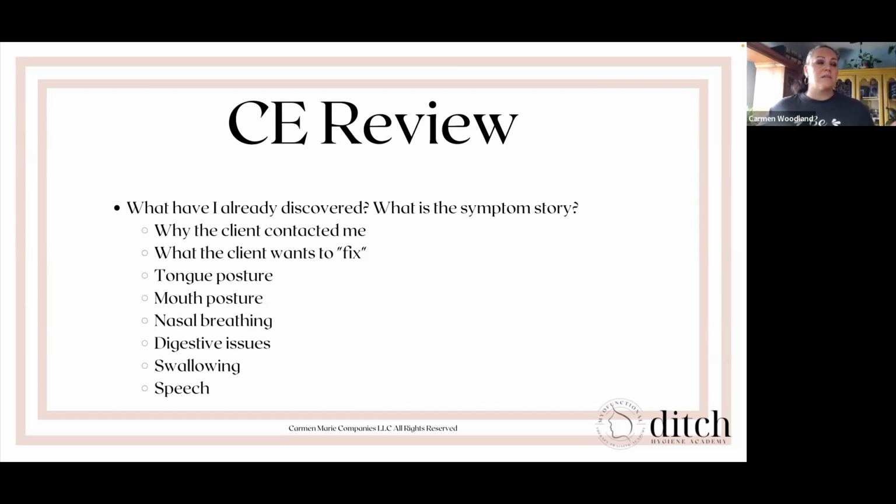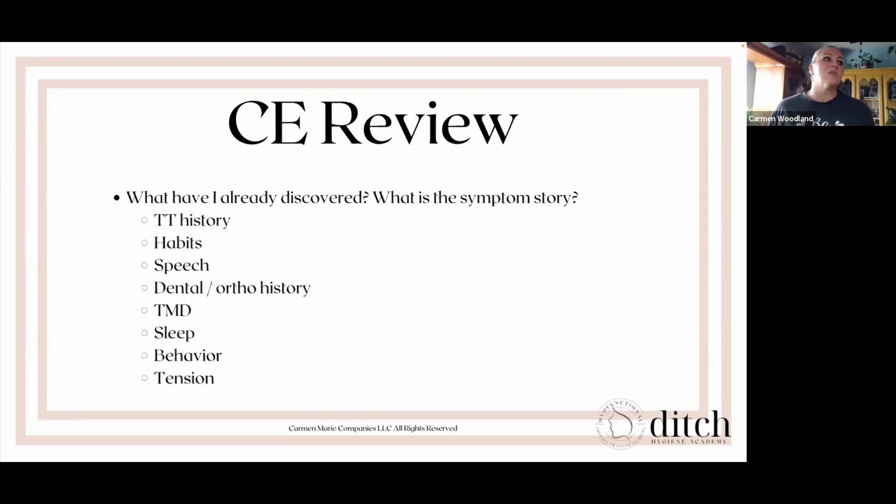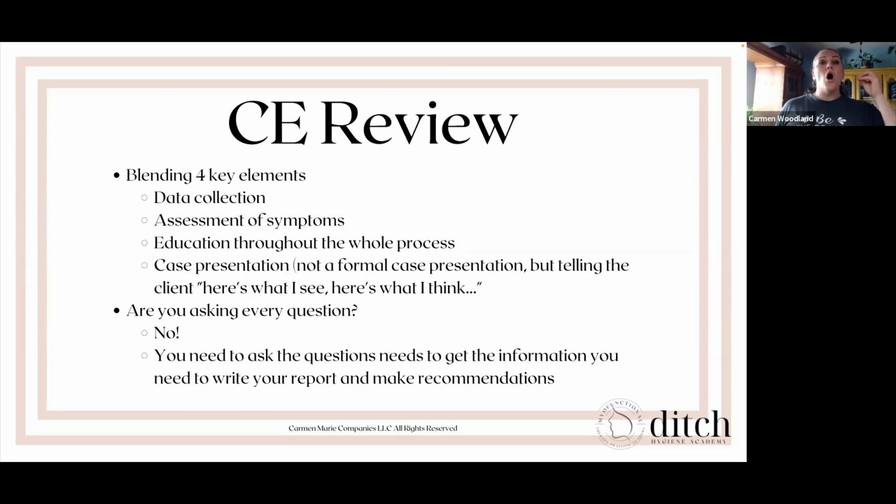So the information that you already know or should know at this point is why this human contacted you, what they want to fix. You know their tongue posture, their mouth posture, their breathing habits, whether or not they have digestive issues, swallowing issues, speech concerns. Is there a history of a tongue tie, habits, speech, dental and ortho history, jaw stuff, sleep, behavior, intention. So that's all of this stuff off of your discovery checklist. Okay. So you're going to be blending 4 elements when you move into case presentation.